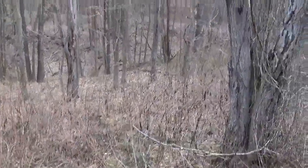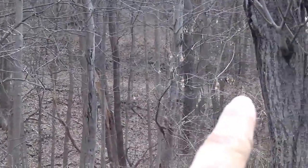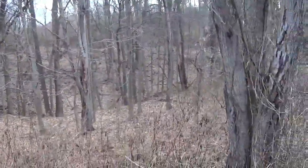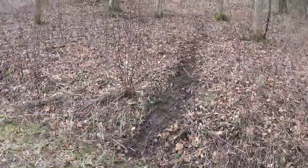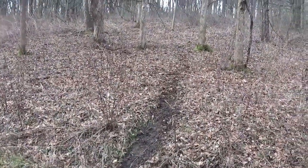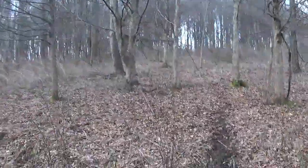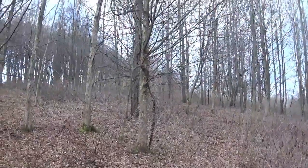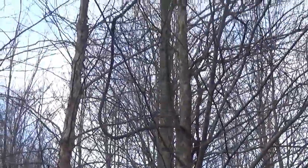I was going to show you this deer trail, but there seems to be another trail right there. You can kind of make it out from here. I don't know if that's a public trail or not. There is some private property on here, but I just wanted to show you this deer trail because you don't notice it until you get to here. So there's definitely a lot of deer activity here. The fact if they're afraid of people or not, we don't know yet. I mean, one could be standing right behind you, ready to get the wallet out of your back pocket, for all I know. I'm kind of looking at this vine going up this tree, just observing. See, there's always something to look at.